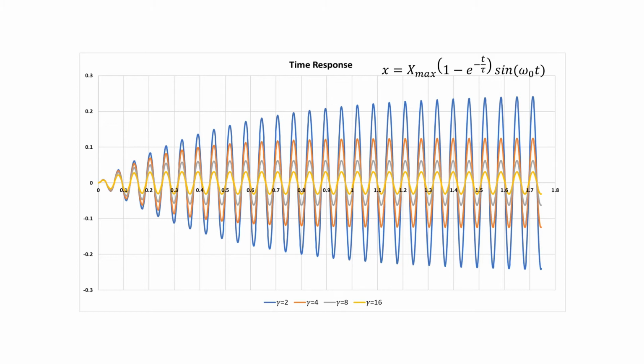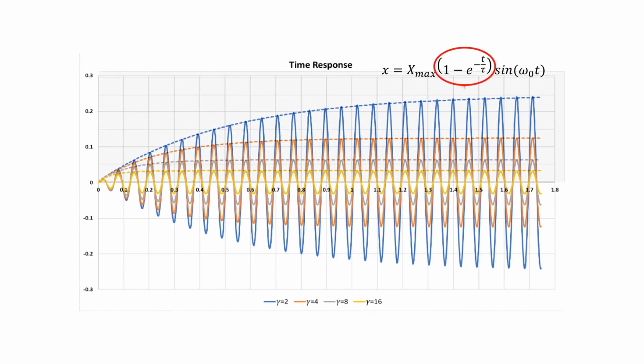Same as when the amplitude was plotted against frequency, it was called the frequency response. This plot against time is called the time response of a system. These are sine functions modulated by exponentials, and it shows the tau of 1/2 a second when gamma equals 2. When gamma equals 4, it shows 1/4 of a second, 1/8 of a second, and 1/16 of a second. Funny, tau is response time, while the time response is the whole chart.